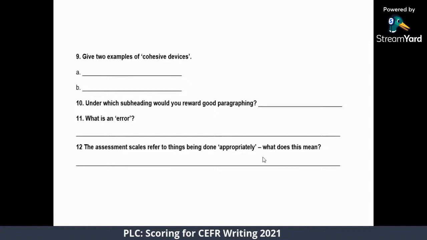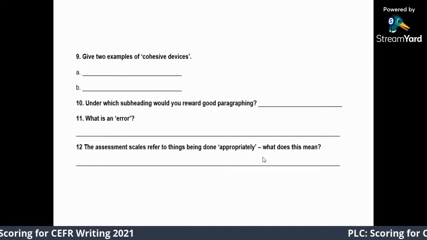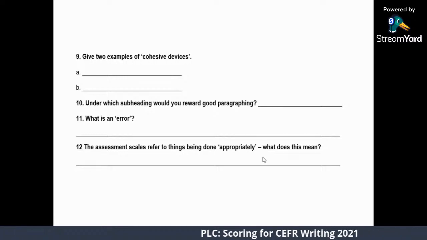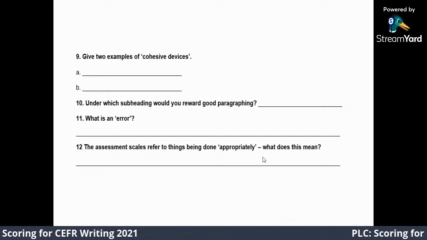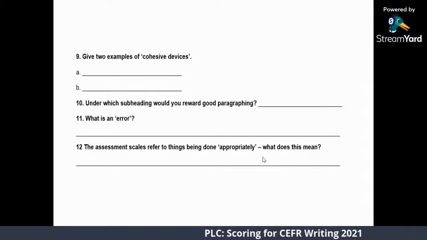Now, what is an error? I will discuss this because I think we are approaching almost the 1 hour mark and we have dummy scripts. An error can be defined as a mistake which occurs repeatedly. I mentioned repeatedly because sometimes it could be just a first draft slip. So give them the benefit of the doubt.